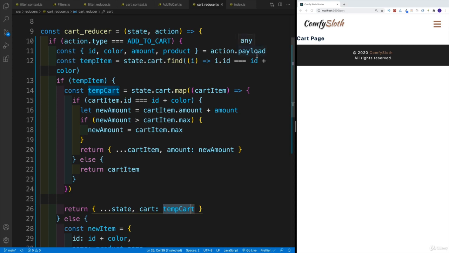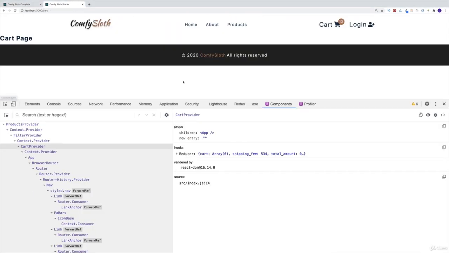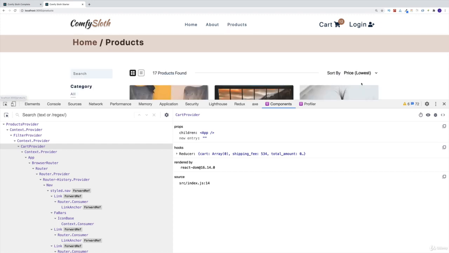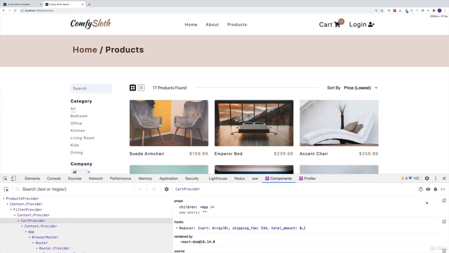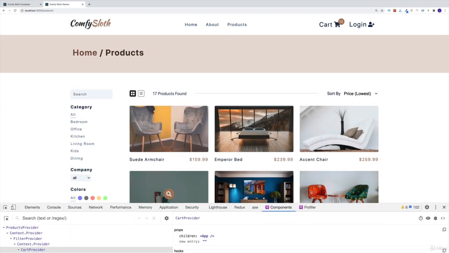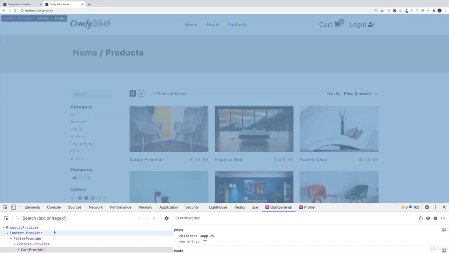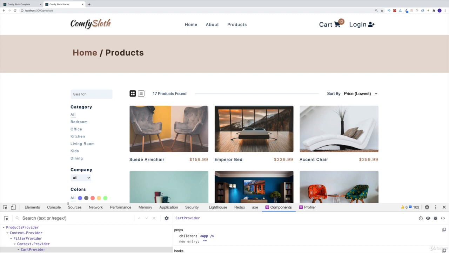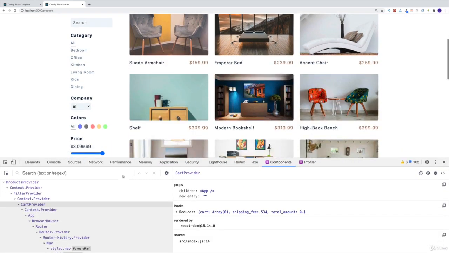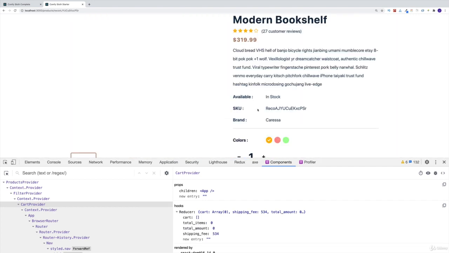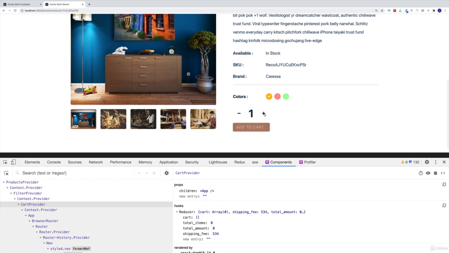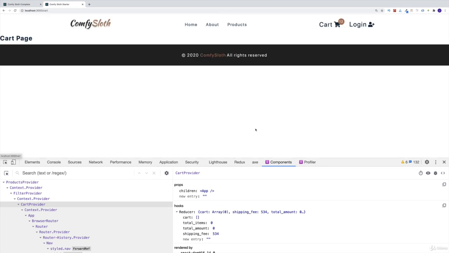So now we can test it out one more time. So I'm going to go here again. I'll pick the same product so we can just double check. Let me check. Of course, I would want products and I would want to have the cart provider. So I'll have to make this a little bit bigger. Cart at the moment is an empty array, correct? So there's nothing in there. And I'm going to go with this bookshelf. I'll pick the yellow color. I'll add the amount of 2. There it is. Now we add it to the cart.